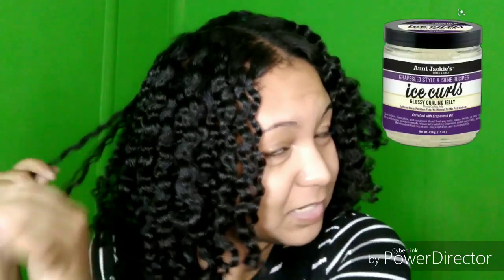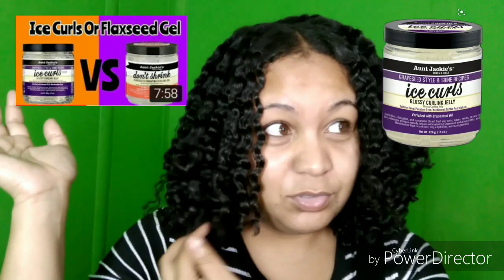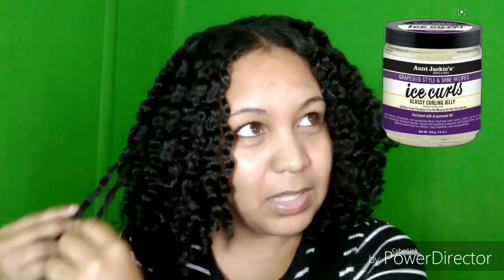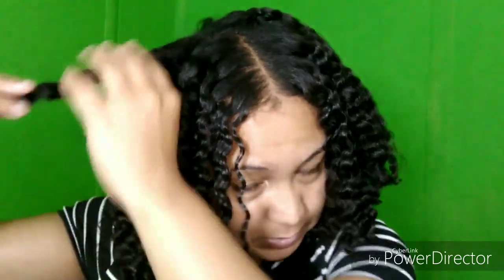I do want to try maybe doing it with the Auntie Jackie's curling gel. If you can see, I reviewed those two gels, and I would love to use the grapeseed one on this. The grapeseed one is nice and light and I feel like it will give a good amount of hold without being crunchy. I don't know how to explain it, but so yeah guys, all I'm going to do is just separate this.